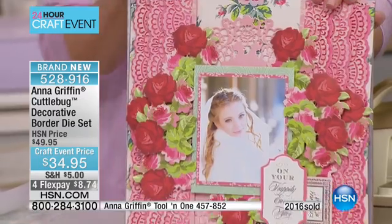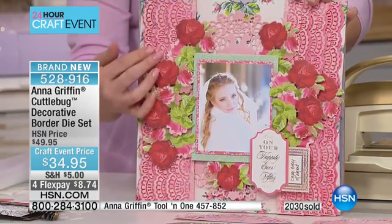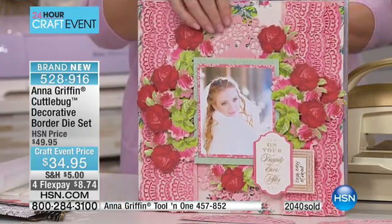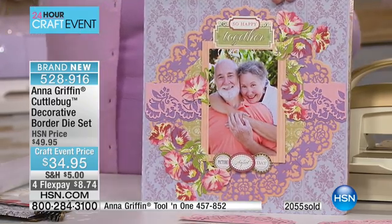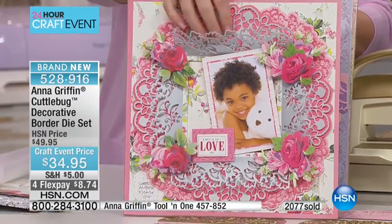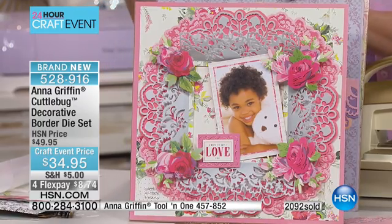We can cut mirror images multiple times. You can cut the border out. This is what we've done here, and layered with the shadow layer to give it its actual die cut. But then when you're cutting out of the paper, this is actually, I'm going to pull this because this is my absolute favorite project. So we've actually taken multiple designs and layered them together to create a really lacy effect.